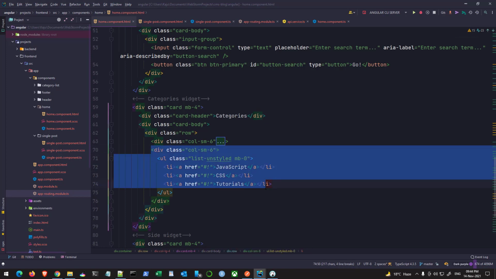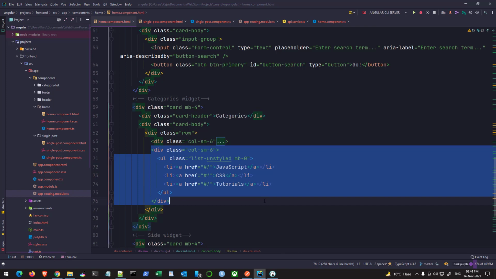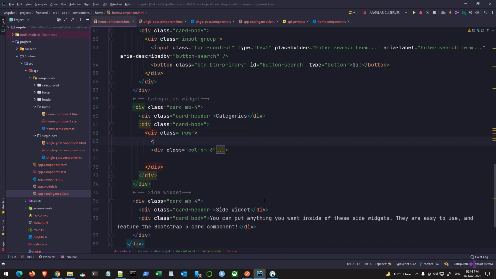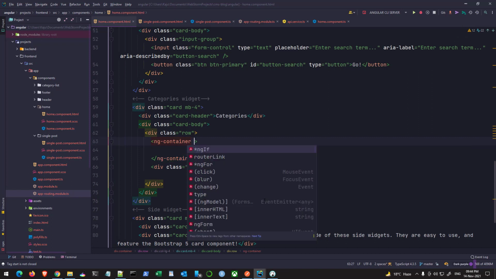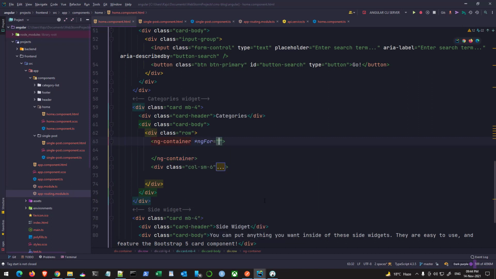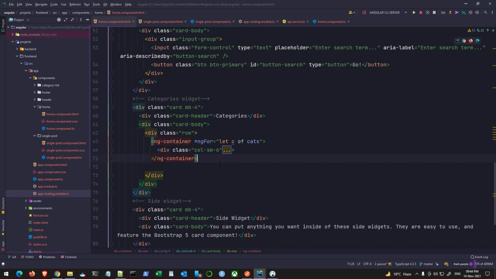I'm going to remove one of the divs, and again using ng-container for my rescue. So ngFor let's see, of cats, and I'll put it here. I'm going to repeat the whole div, so it will be col-sm-6, col-sm-6, col-sm-6, so it will be 2 categories per row.